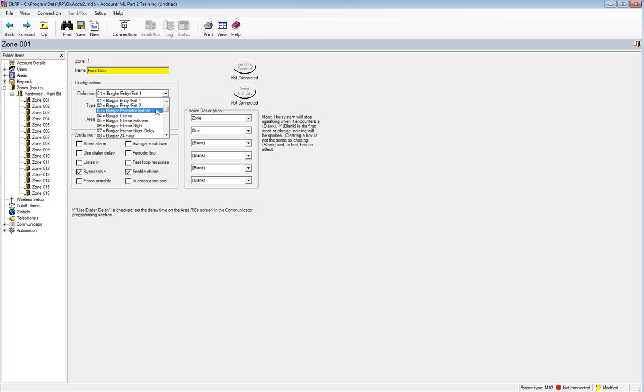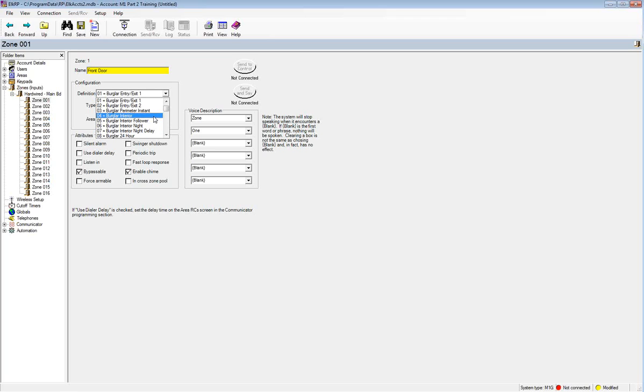You've got perimeter instant for doors that you do not want to have a delay, or glass break sensors, that sort of thing. A number of different interior definitions here for like your motion detectors, that sort of thing. So burglar interior is your just basic definition there, but then there are some other definitions, and I'll go over these with you.